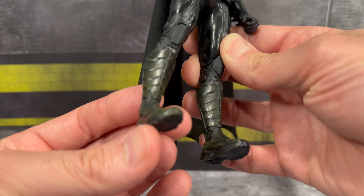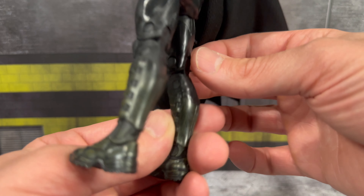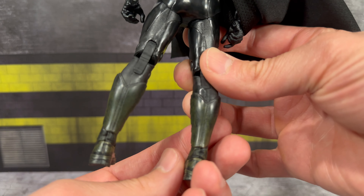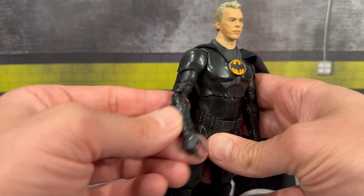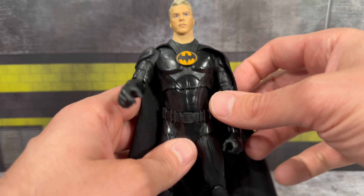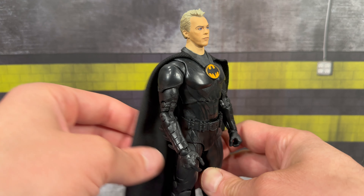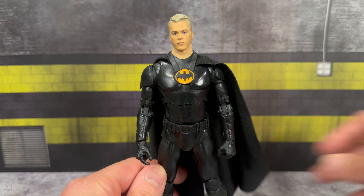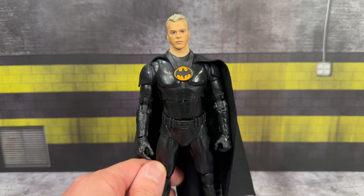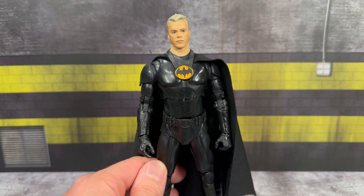He's got the black belt, which is accurate to the movie. Again, this is not the '89 suit — it is definitely similar, and I know a lot of people are getting a little confused. You'll see the actual designs on the boots; it's got some weathering to it, kind of a greenish-goldish fade — looks like he's been doing some battle, boots are a little damaged. The weathering continues on through, and you also get nice designs on his gauntlets. Looks really good.